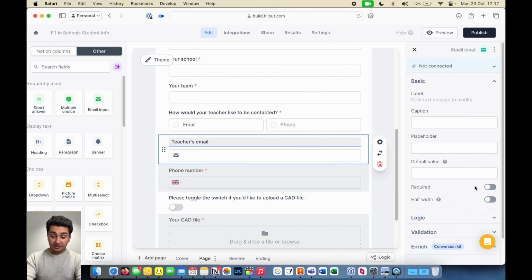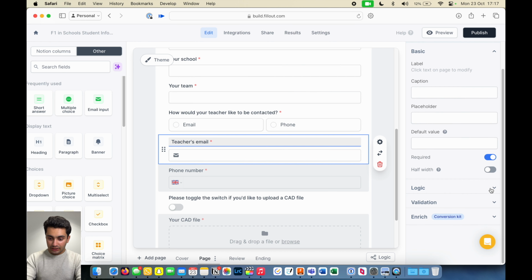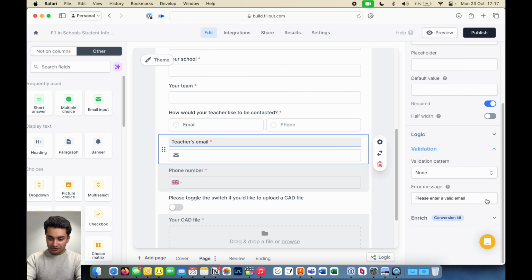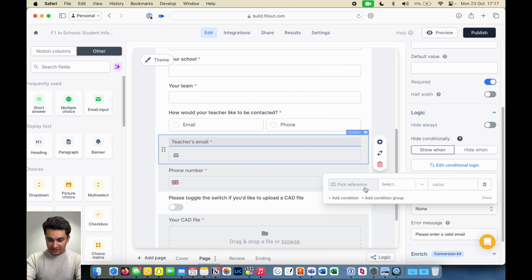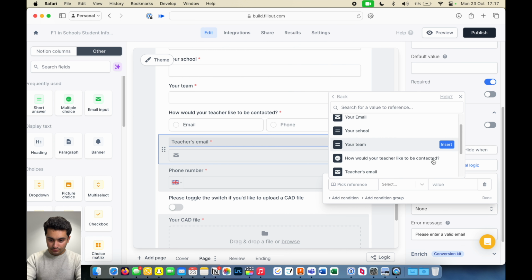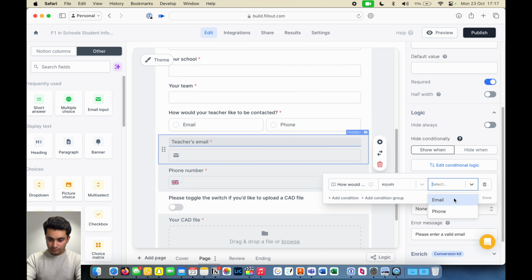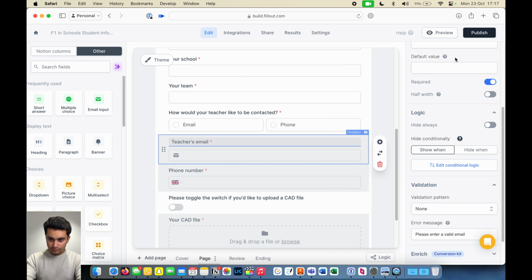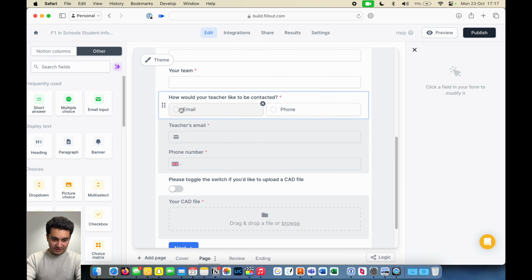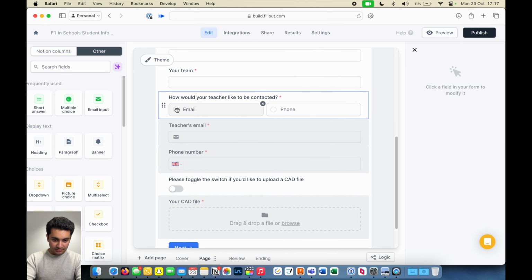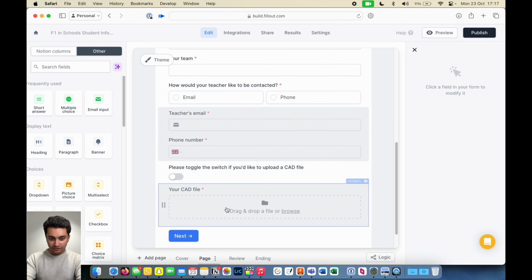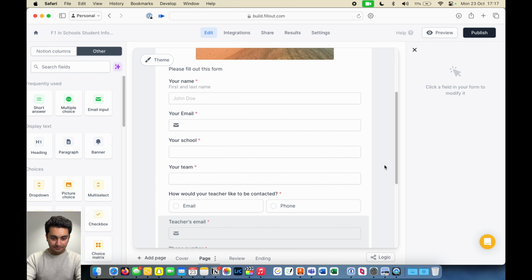I can do the same with the email. So I'll require it. I'll go to logic, and I'll have this only show when email is ticked there. Great, and if that's done right, if I tick that off, which I think I need to preview the form to do that, but you get the idea.